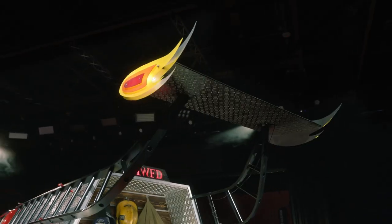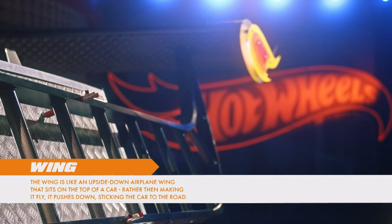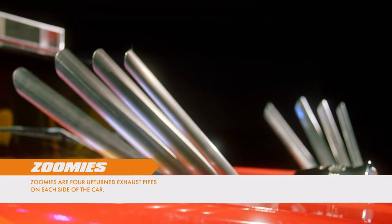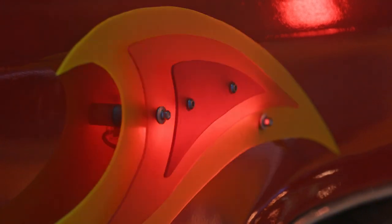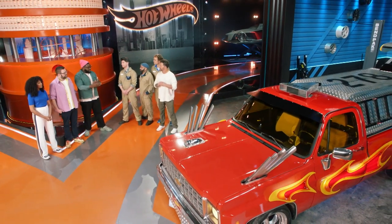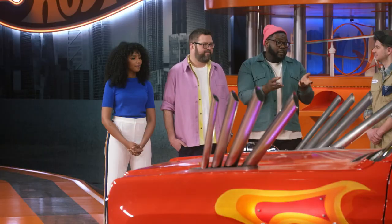The wing is out of this world. I don't know where your brains go to say, I'm gonna turn these ladders into a flaming wing, but I love it. The zoomies are pretty out of control — you didn't just do a traditional equal length zoomie, you spread it out. I love what you guys did with the flames, stacking them 3D, get some light behind them, make them look like they're dancing. But this is also a big truck, and I feel like you left a lot of real estate open. Don't make it look half-used.